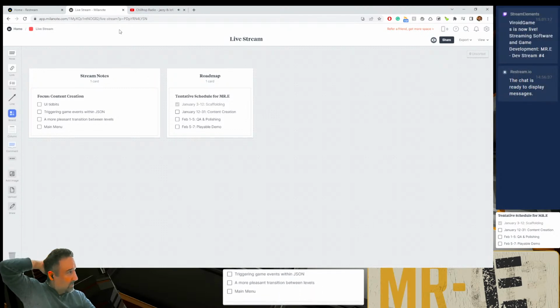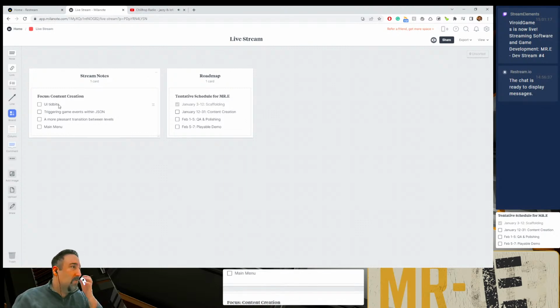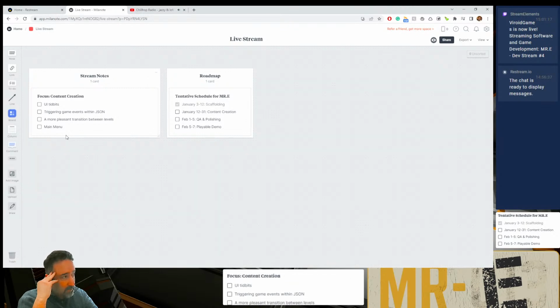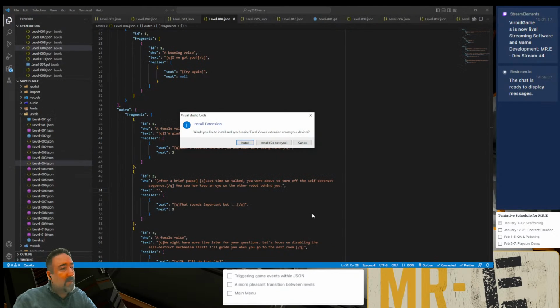So today's agenda is we'll look at UI stuff, the new design or sort of changes. That's going to be the main part of the stream. Sometimes I get bored or there are challenges to keep things interesting or rolling. I may tackle some of the later items here. Maybe I want to see as a prototype how to trigger events within JSON. I'll just briefly mention what that is.